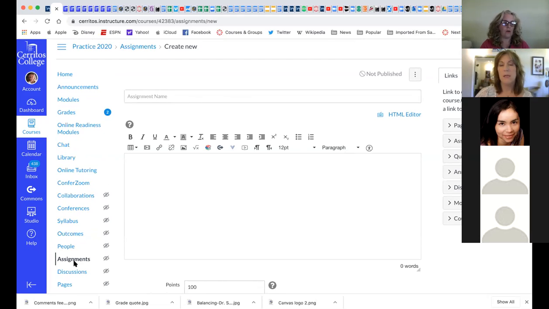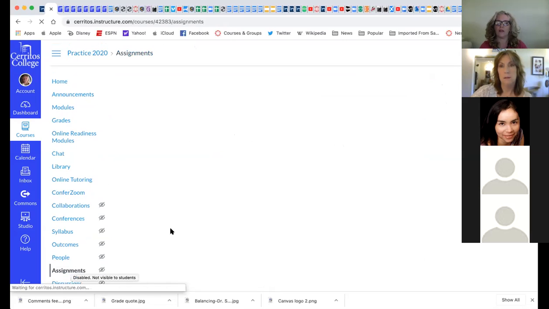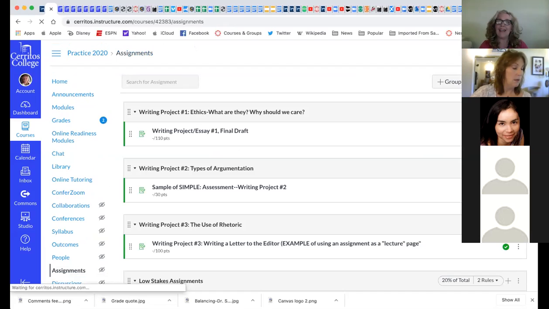All right, so I want to go back to assignments, and I want to talk to you about weighting because I brought that idea up, and then I moved into just a quick little assignment. I just wanted to show you what that assignment had, and then I want to also show you some sample assignments. So with weighting assignments, I like to weight assignments. That way I don't have to worry about how many points I'm adding.